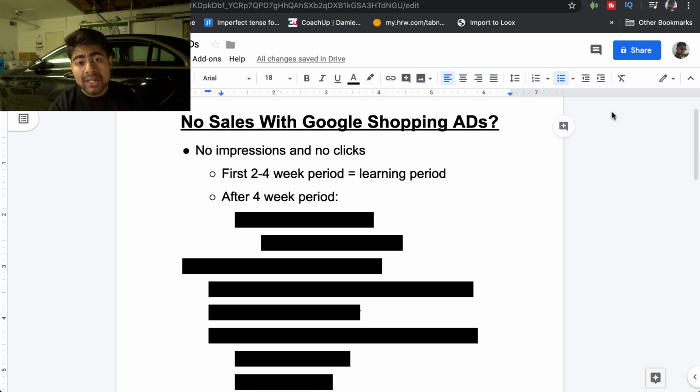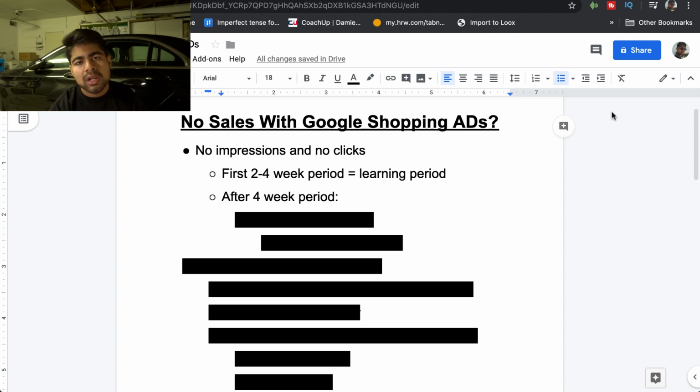Well, the first thing you want to understand, especially if you're new to Google ads, is the first 2 to 4 week period on your Google Ads account are the learning weeks. Meaning this is the time when Google is trying to understand what your products are, who to show them to, what kind of audience interacts well with them. And within this period, Google actually will not spend a single dime of your money. Now, that's kind of weird, especially if you're just coming from Facebook ads, because you're used to just putting up a campaign and ad set with a specific budget, and by the next day, at least some of it has been spent.